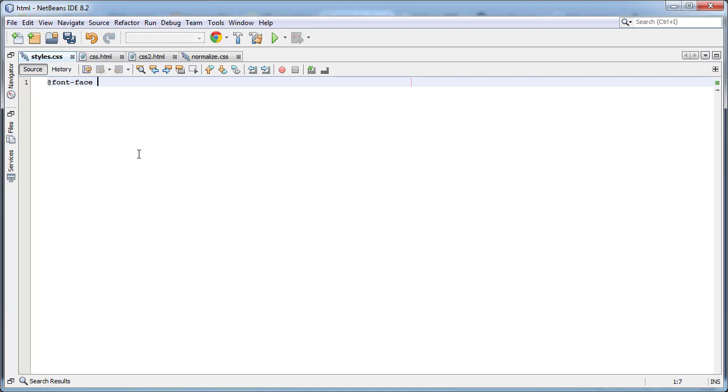For example, we can include a font family that we have downloaded, that we want to use for our text on the web page, or we can include another CSS file, which is possible here. And here goes the path then. But in general, in terms of the syntax, it's the @ symbol that is used for inclusion.